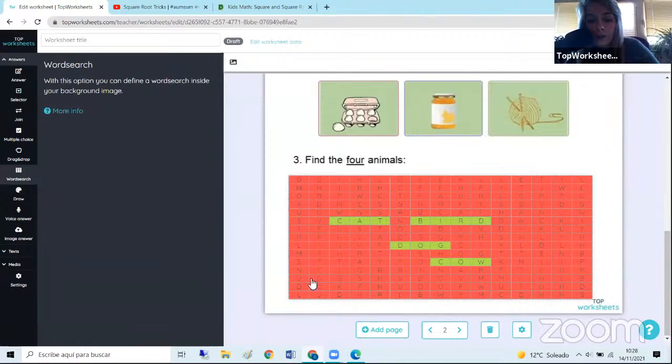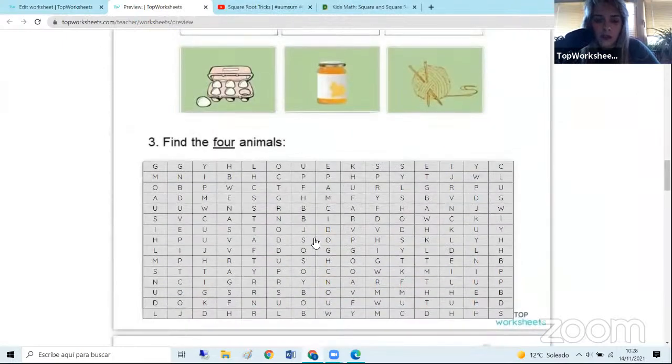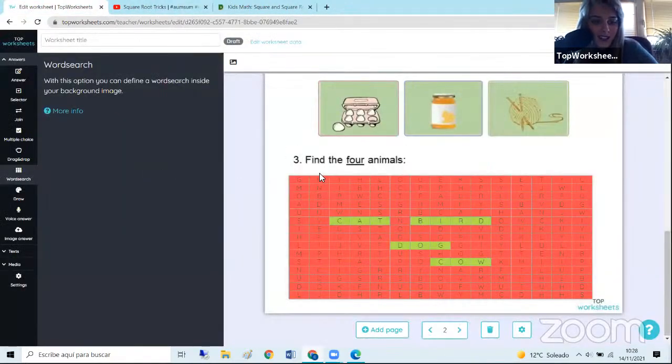You can see that where before it was a blank space, now there is a word search. Look how it turned out. And the student will just have to click and look for the words that you have written. This is one of the most fun exercises, as you can imagine. Okay, so the second worksheet will be done, and we go to the third one.